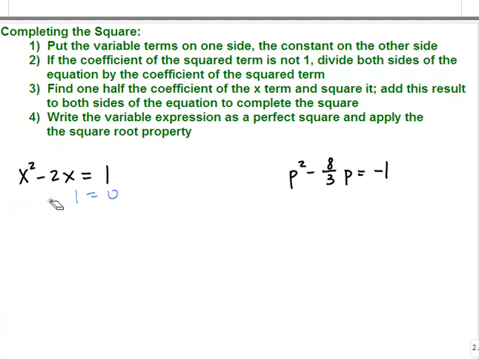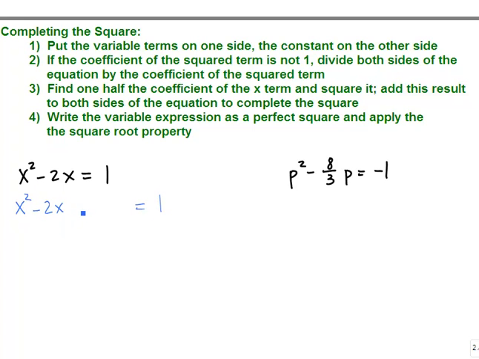So actually, instead of bringing that 1 over, when we complete the square, we usually like to bring that constant over to the right side and keep it away from the two x terms. So I'm going to write this as x squared minus 2x. Then I'm going to leave a little space right here and then have my equals 1. And the reason I'm leaving this space is because we are going to have to add in a special constant so that we can try and factor this left-hand side. That's what completing the square means.